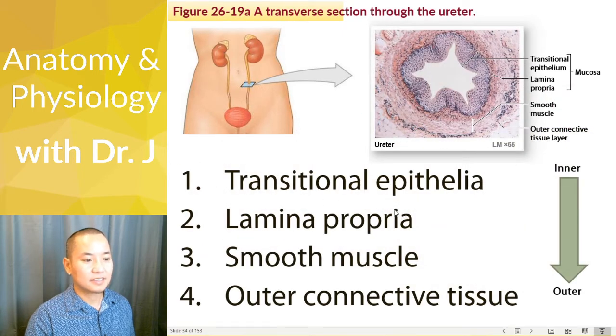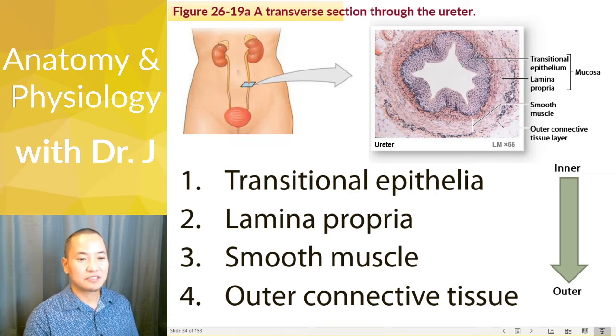Okay. And let's look at the ureters. Notice that like a lot of the other tubes in your body, they have multiple layers. What we have is transitional epithelia. The thing about epithelia, if you were here last semester, you remember things like simple squamous or stratified columnar and all that. But transitional epithelia are special to the urinary system. And why do they call them transitional epithelia instead of stratified, instead of simple, instead of squamous, columnar, and cuboidal?